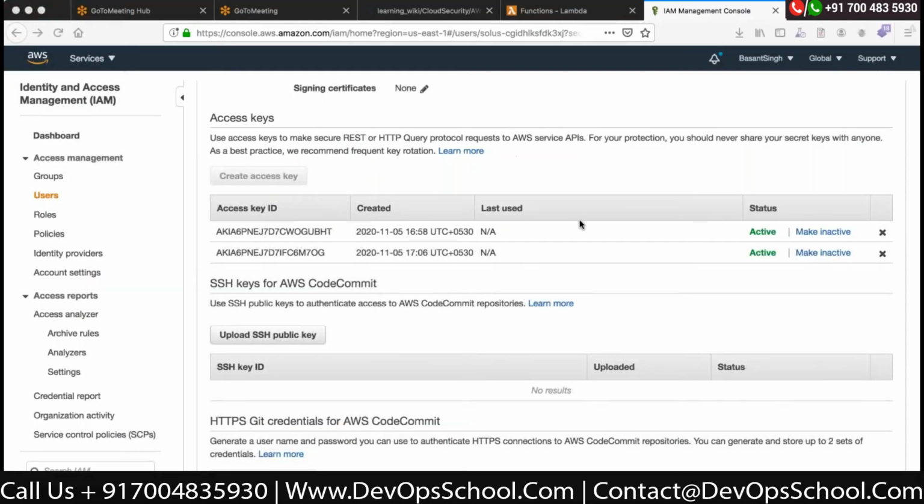Now, what I want you to do is, you have the access and secret key. What you can do with them is, first enumerate what permissions we have. Once we get the permission list from enumerating IAM, if we have access to a lambda function, it will be very easy for us to get the environment variables of the lambda.